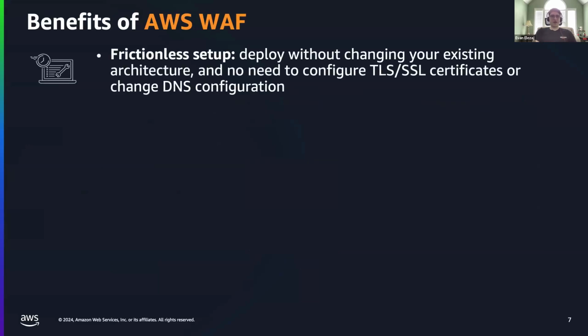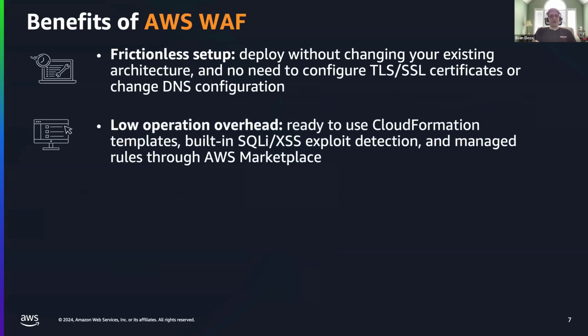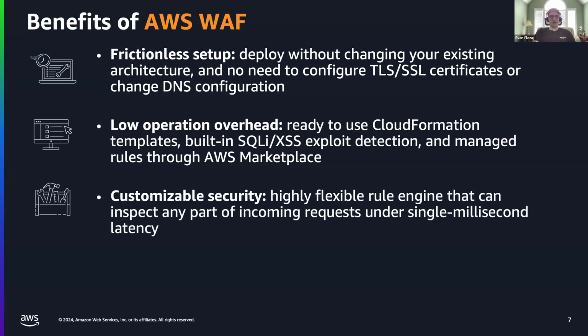Some high-level benefits of WAF: it's a frictionless setup. So you can deploy WAF into your existing infrastructure without changing anything. There's no need to configure any SSL certificates or change your DNS configuration. It's good to go right out of the box. There's low operational overhead. So we have ready-to-use CloudFormation templates that let you get up and going really quickly. There's built-in SQL injection and cross-site scripting exploit detection, as well as a set of rules curated from our partners through the AWS Marketplace.